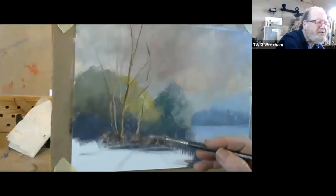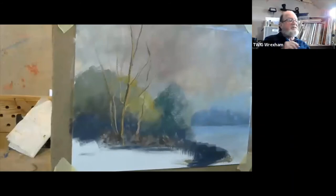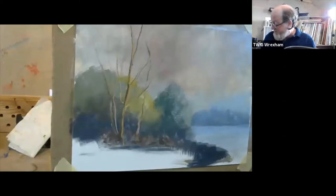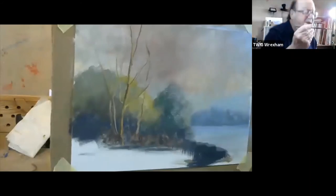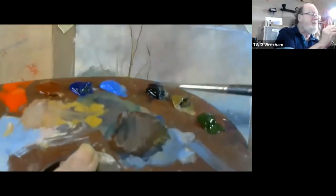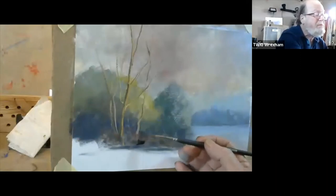So what that's supposed to look like is sort of brushy stuff around the bottom of it. And I'm going to go back to the point. I had a rag somewhere. Flick, flick. That's one way of getting rid of it. Get some darky colour into that lighty colour that I made before and do some more at the base.